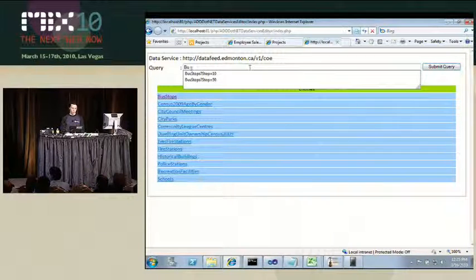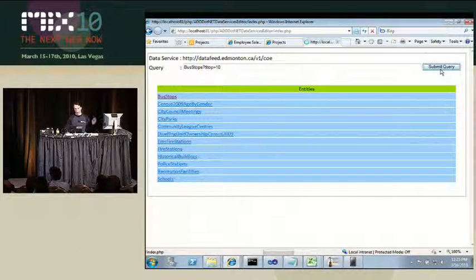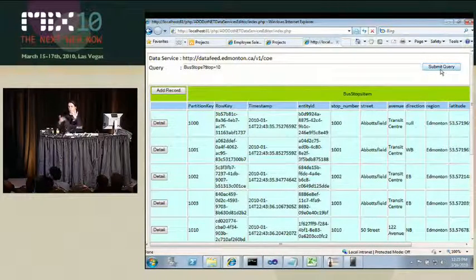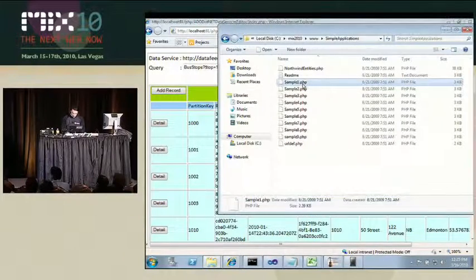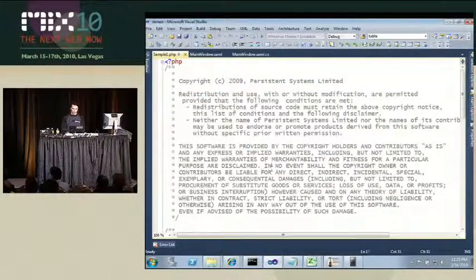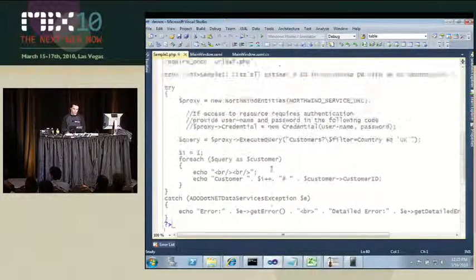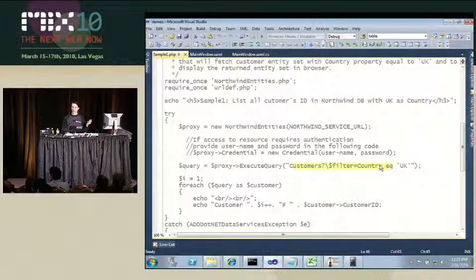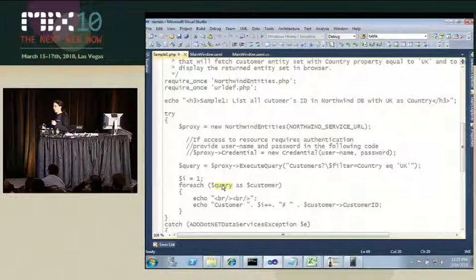And I can say here something like bus stops top 10, submit that query, and this is my PHP code on the server going and rendering this thing on the screen. If you look at what the code looks like, I'm not going to show the actual browser, but let's show the simplest example. You can see that we follow a lot of the patterns you saw before. You can execute a query and pass a URL with a link. We'll give you natural PHP objects. You can go pick on the properties and so on. So similar experiences actually go beyond the .NET framework into all of these other technologies so that you can derive a lot of value from having the data exposed using OData.